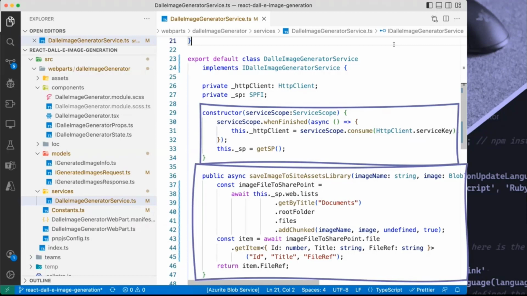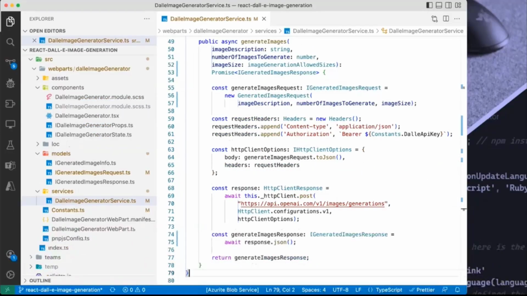And as you can see, the save image to the site assets library is just using PnP. So I'm getting the documents library and adding the file. And after that, I'm just getting the full URL of the image stored in SharePoint. And the main method for generating the images when calling DALL-E is this one.